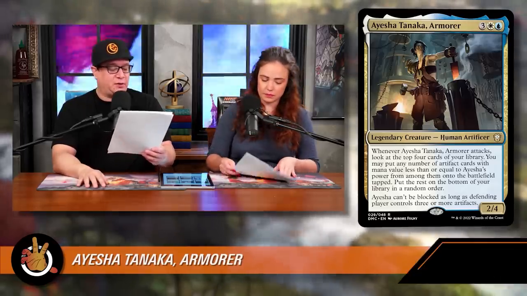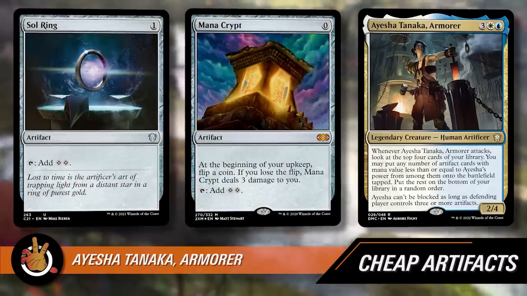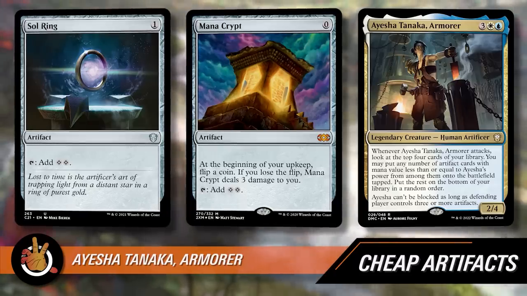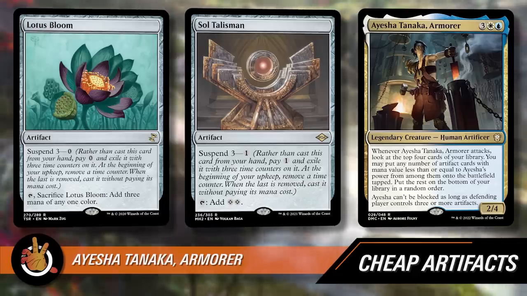Pretty good. All right, let's talk about some synergies here. The first category we have is cheap artifacts. Because I think you're just thinking, what cool artifacts can I get out without altering Ayesha in any way? And it turns out a lot of the most powerful artifacts are just 2 CMC or less. It's pretty insane.